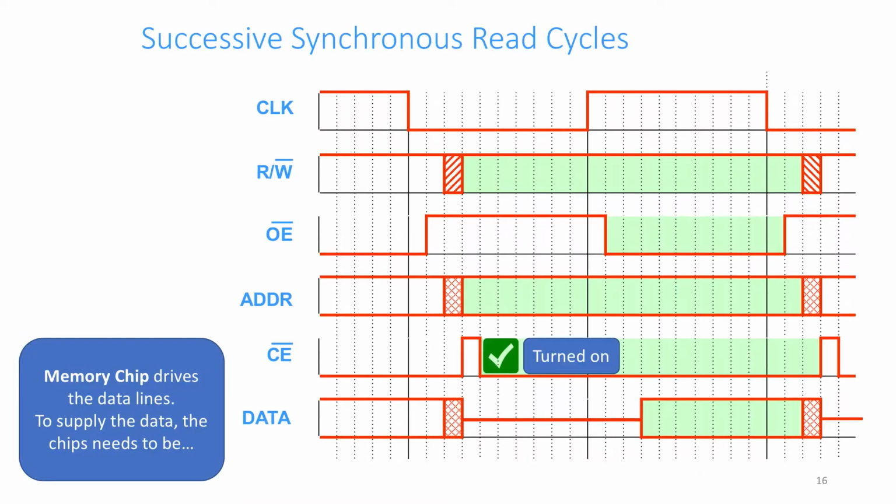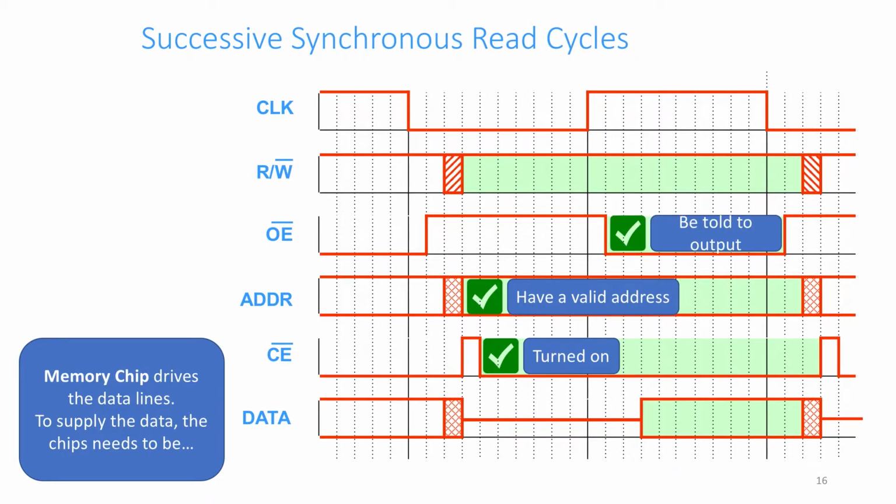And the first is that the chip is turned on. Okay, so the CE bit is enabled, and so we've shown that that became valid at this particular time division. The second is that the address is valid, which happens here. And then the third is that the output enable bit is on, meaning that the chip is being told that it should output the value stored at this address. So all three of these things became true at different times in this CPU cycle.